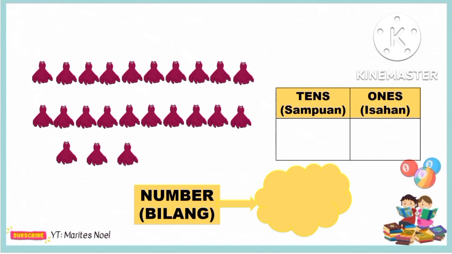I have here a set of dresses. In Filipino, mayroon ako ditong grupo ng mga bestida. What we need to do first is to find out how many are tens in a group by counting from 1 up to 10. In Filipino, ang dapat nating gawin para malaman kung ilan ang 10 mayroon sa grupong ito ng mga bestida ay sa pamamagitan ng pagbilang mula 1 hanggang 10.